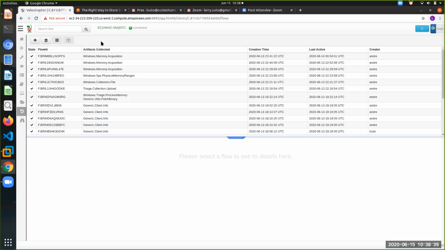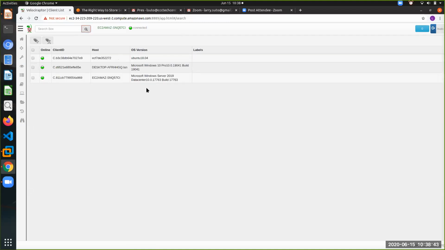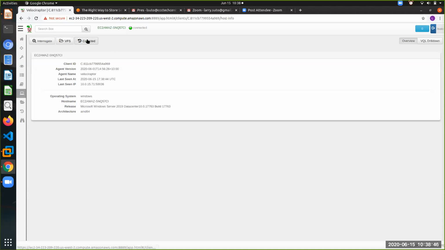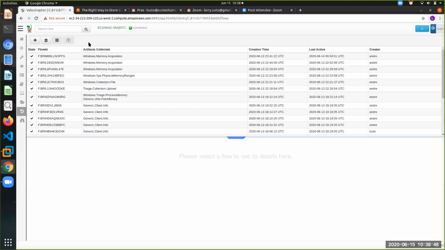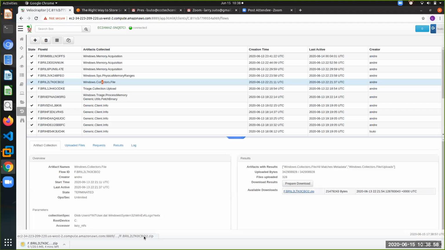With the server, for instance, these are some of the things we collected. This is a file you can download, just 20 megabytes of data, and this is a bunch of data. This basically collects all the Windows event logs.